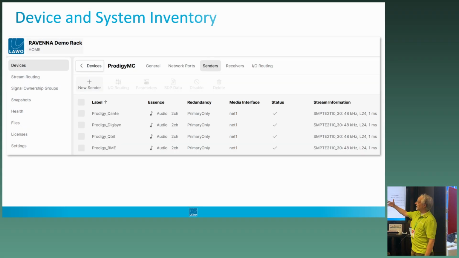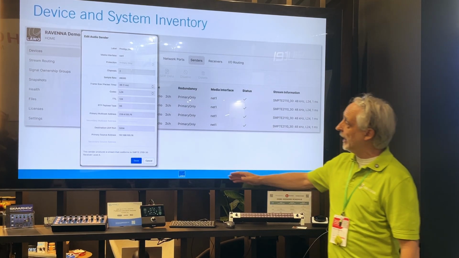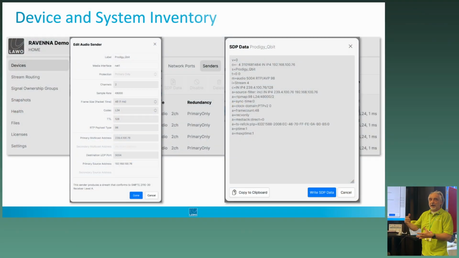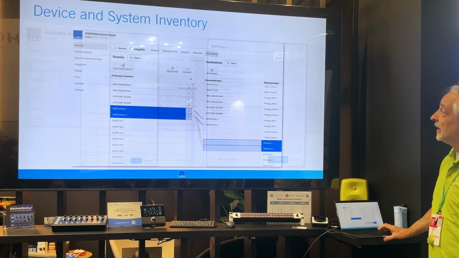You can configure senders. For example, I have configured 4 audio streams on the Prodigy. And the options you have is everything you want to have available, but you don't have to have. Some of them are pre-filled, but you can address all the configuration parameters from within Home, as you can do within Ravenna anyway, right? And then an SDP is also generated, which is presented to devices which do not support Home. So you can use that SDP and connect to other devices which are outside of the Home environment, just the manual type of connection which is working there.